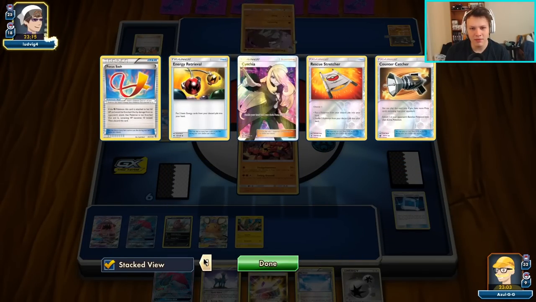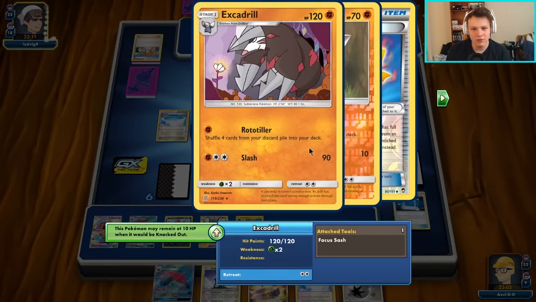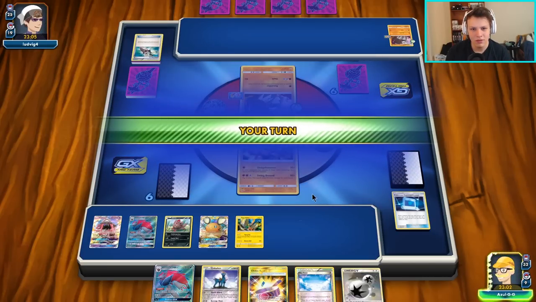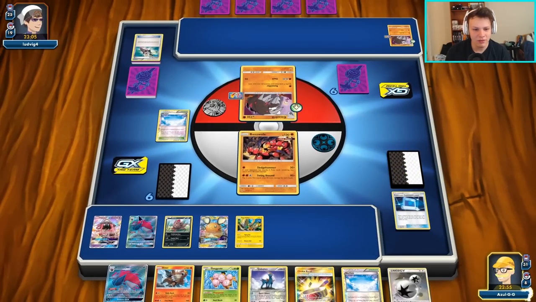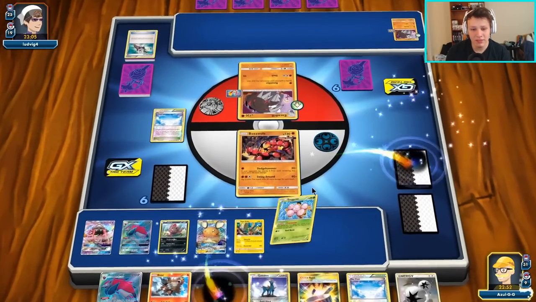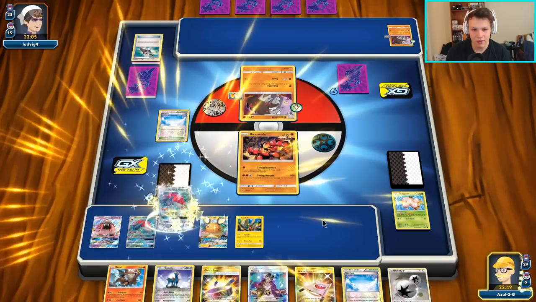Yeah, without knowing what our opponent's deck actually does. All right, shuffle four cards from your discard pile into your deck. Okay, so it is a mill deck. It is Excadrill control. And there's a pass. All right, now I know what's up. I'm not afraid of being knocked out. Excadrill control is what it is. So we just need to start swinging as soon as possible. There's a Guzma. There's another Zoroark.